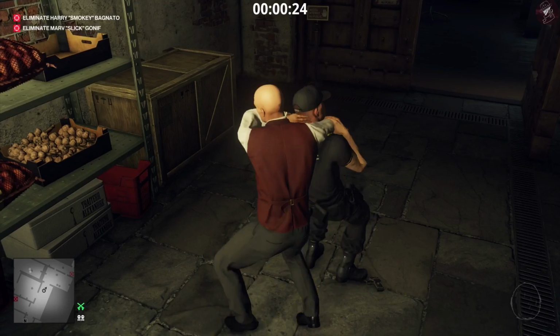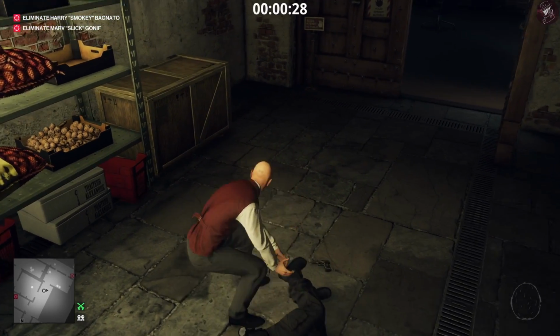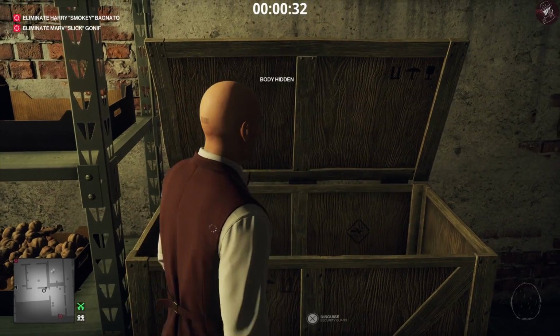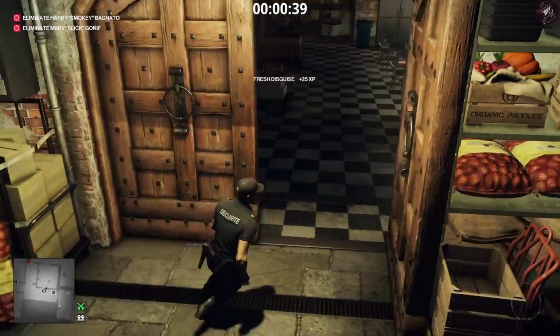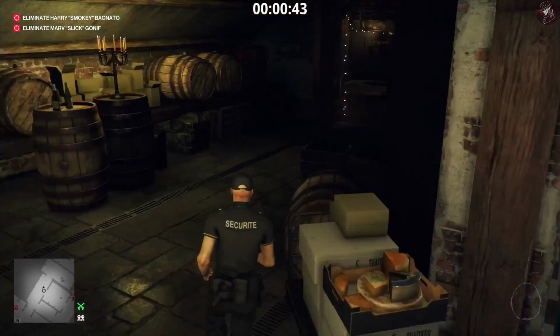So we're just going to subdue him this time, and then put him in the crate. The reason why we're doing this is because it gives us a nice disguise to roam around areas where we shouldn't be allowed to in this disguise. So the security guard is going to give us access to better areas. So now we've got this disguise, and we have 2 items down here. It's the only 2 items you can get down here.